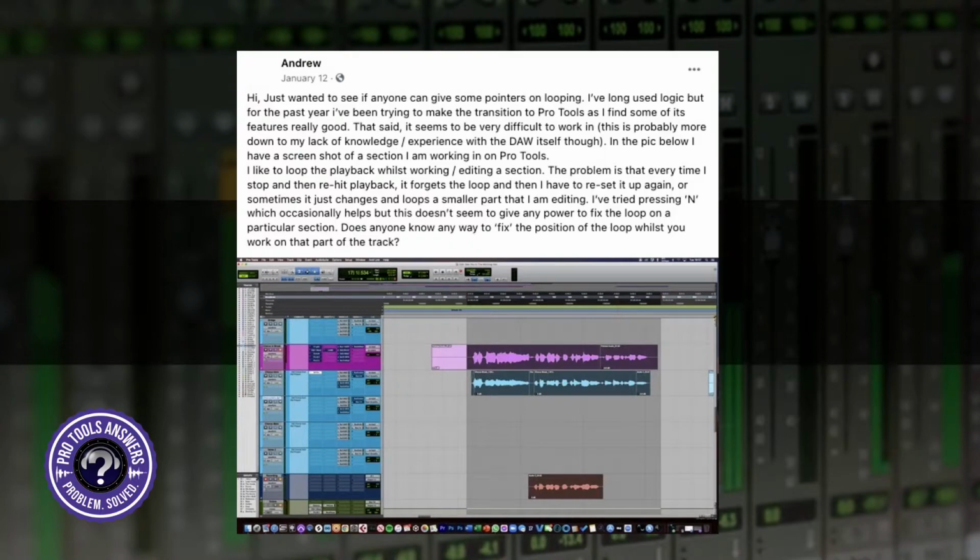I like to loop playback whilst we're working and editing a selection. The problem is that every time I stop and re-hit playback, it forgets the loop, and then I have to reset it up again, or sometimes it just changes and loops a smaller part that I'm editing. I've tried pressing N, which occasionally helps, but this doesn't seem to give any power to fix the loop on a particular section. Does anyone know any way to fix the position of the loop while you work on that part of the track?